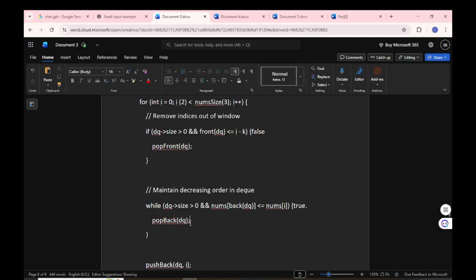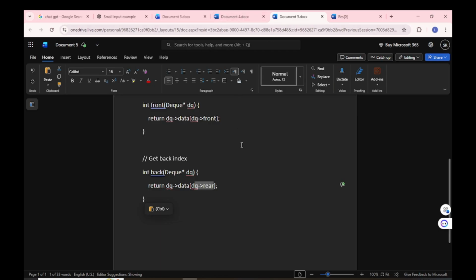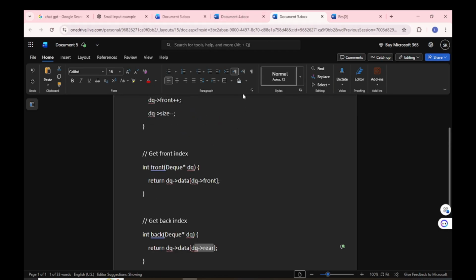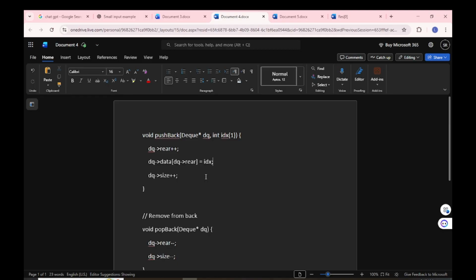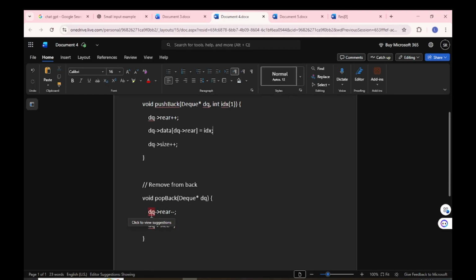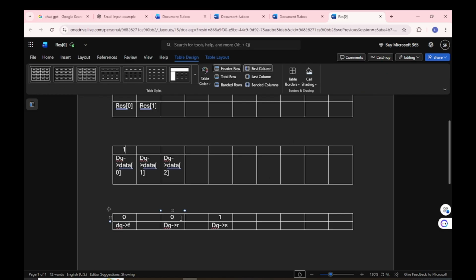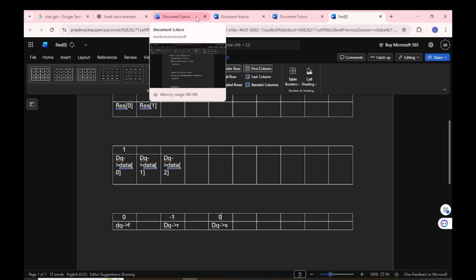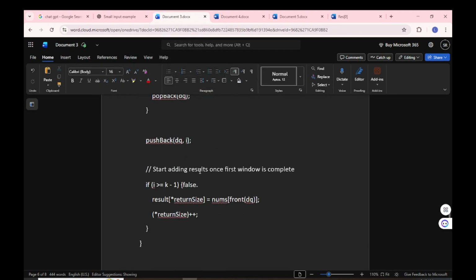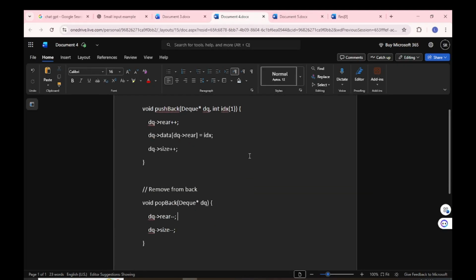So now we have to do pop back. Okay, so let's go to the pop back function. We know that this is really tedious work, but we need to do it. So now rear minus minus again, size minus minus, that means guys rear would be minus 1 again, and size would be 0 again, right? So now pushback, let's go for the pushback function.